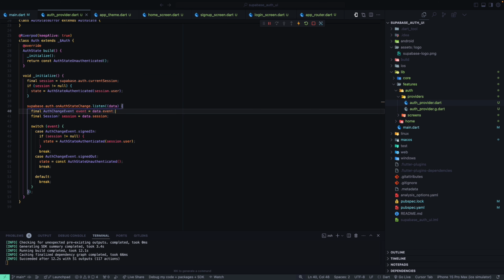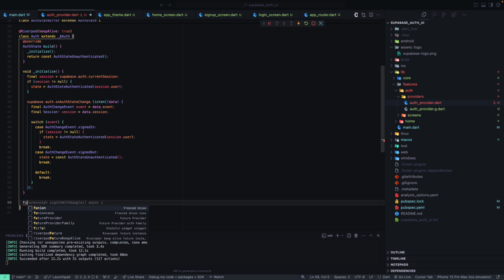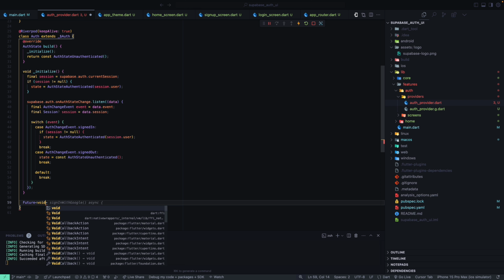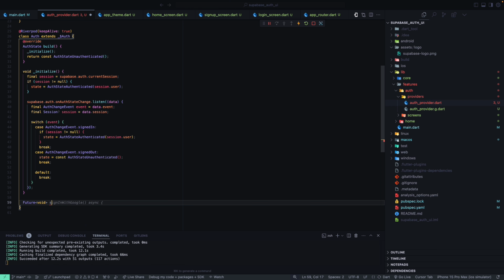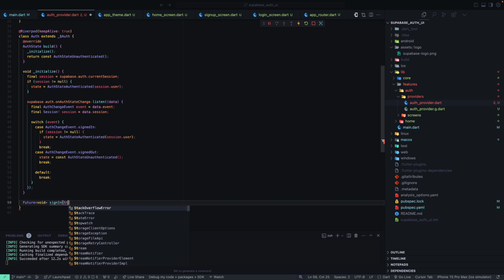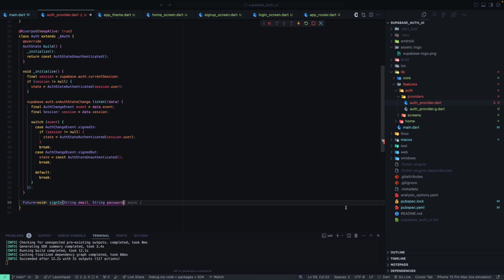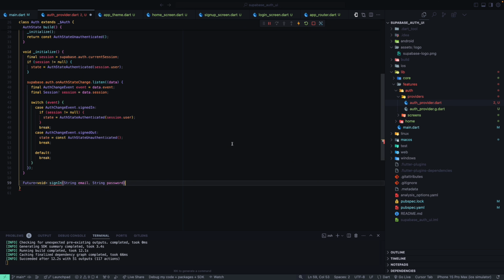Now, another method that we need to write is a method that will sign in the user. So we can say signIn. So it's also in this file that you are signing in by other provider, maybe you have Google sign in or GitHub sign in or whatever sign in provider that you have, you just add it as a method to this file.